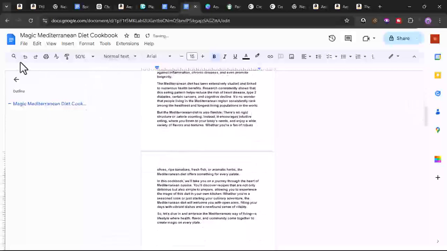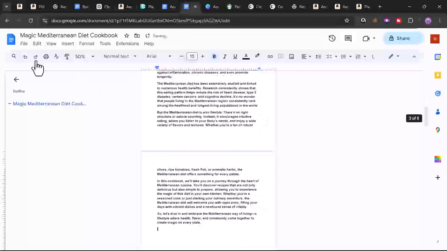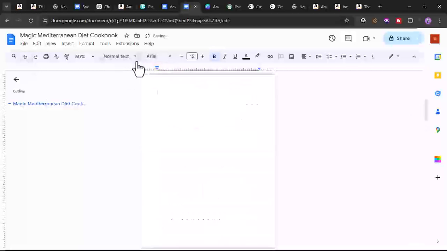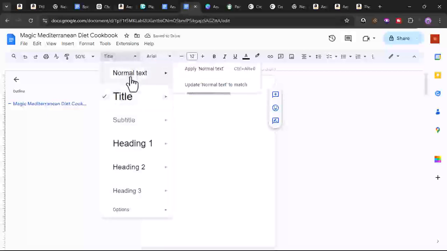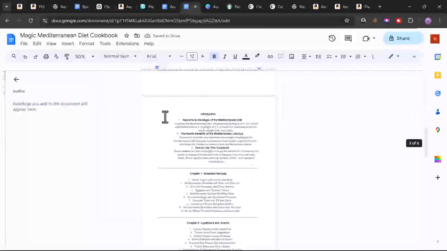Okay, so there's a problem with this. I'm going to edit this. It's not supposed to be bold. I made a mistake. Let me fix this. Let me just take it down to 12 and edit it to normal text, so when I'm pasting something, it's not going to really affect it.